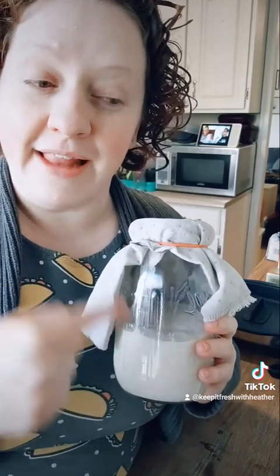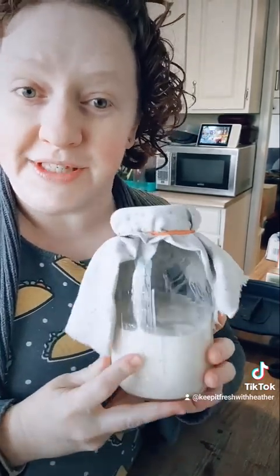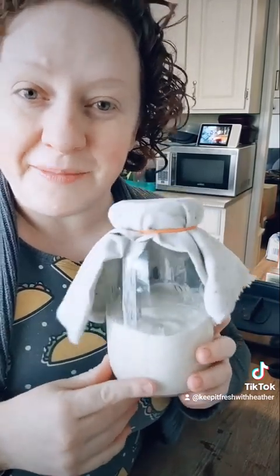And to answer your question, can you split this with a friend before it's fully mature? Yes, definitely. As long as you give your friend the same instructions so that they're letting the yeast develop and letting the starter mature before they try to use it. So make sure that they know what the feeding measurements are. And then you both get to make bread.